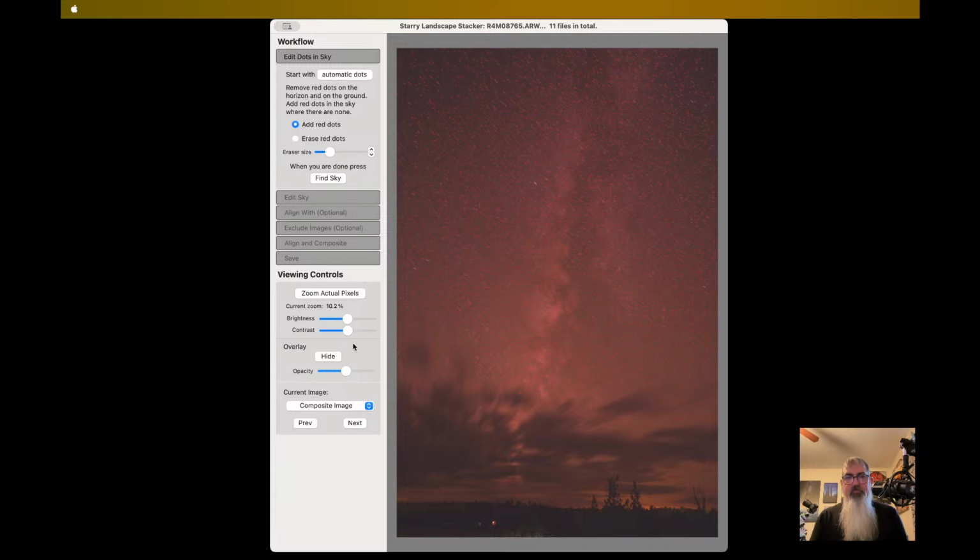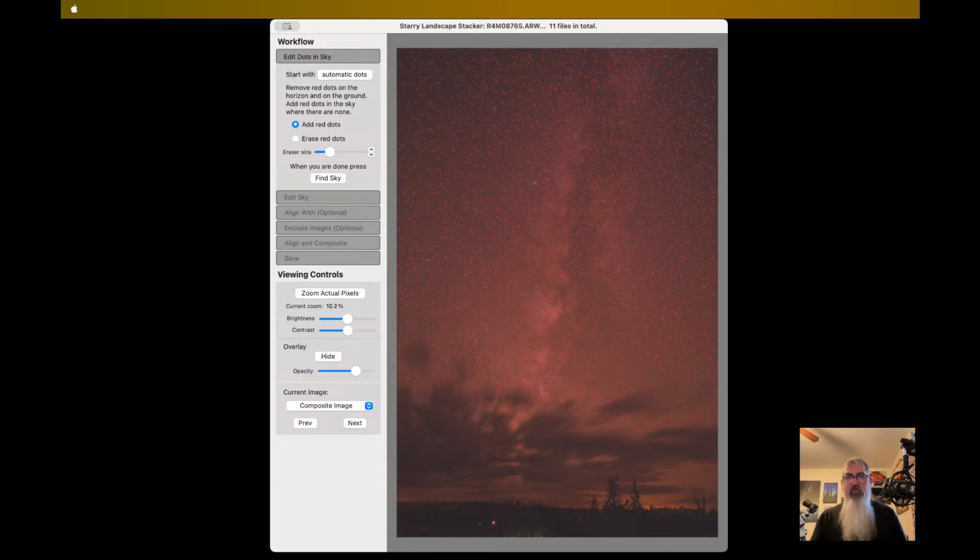And let's see here, the overlay opacity, that's going to be the red dots. So if you want the red dots to be more prominent, then you can make them brighter or you can make them dimmer. Again, that's not going to affect the image or the results.